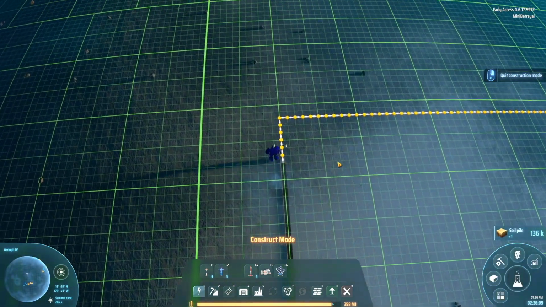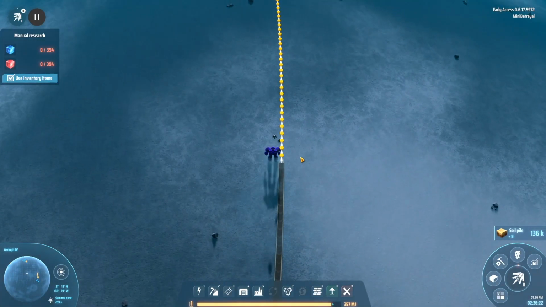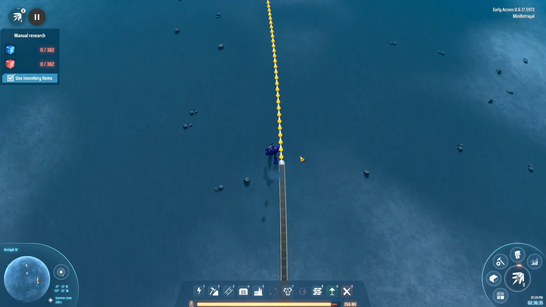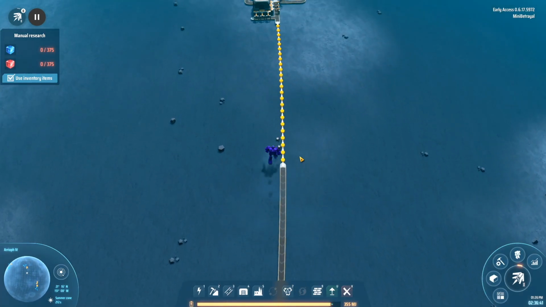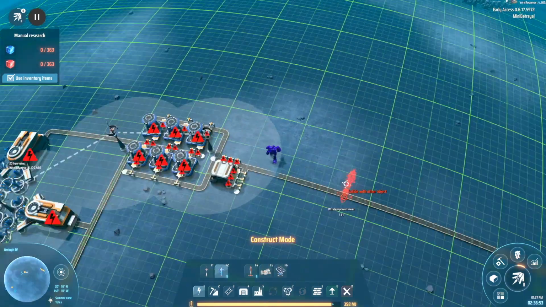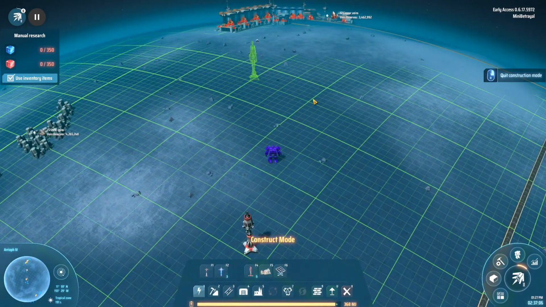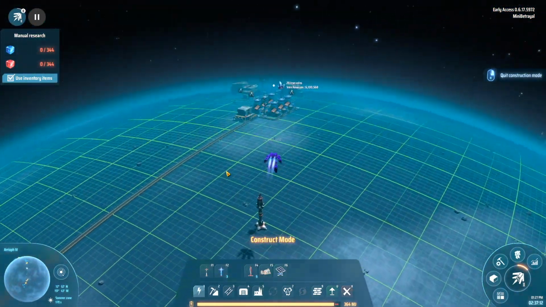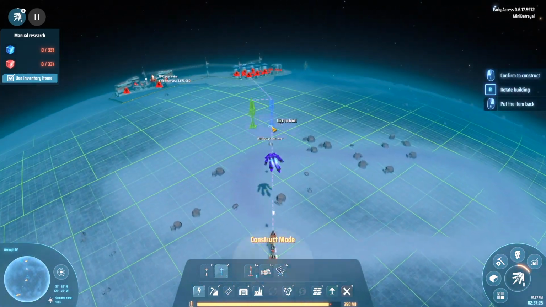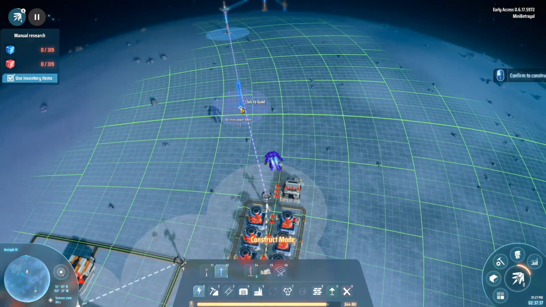So now, while we get some belts put in to actually bring the iron over to where the copper is, just get a little bit more research to help improve the drone speed. My theory being that faster drones will mean that I can build faster, and connect those with more power poles. Again, not connected to the grid yet, but they are connected to each other. And same again over there. And then once I put this last one in, that should power up everything.